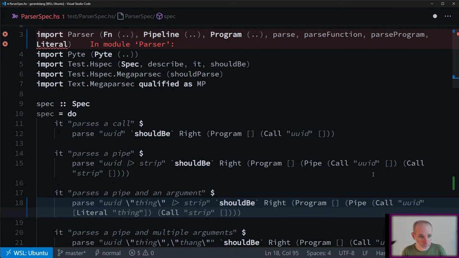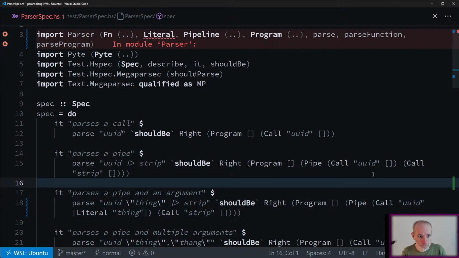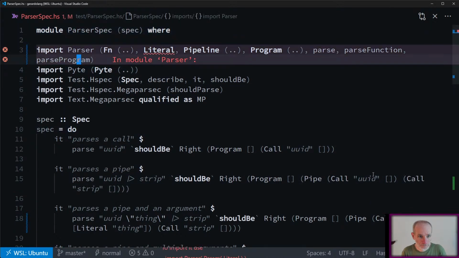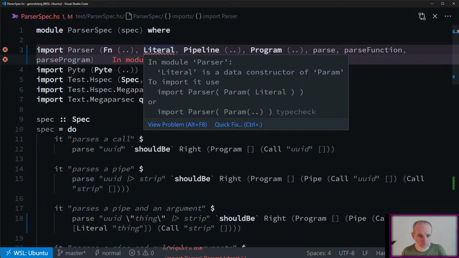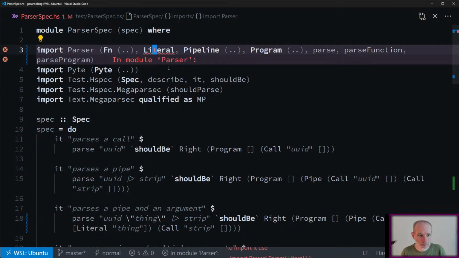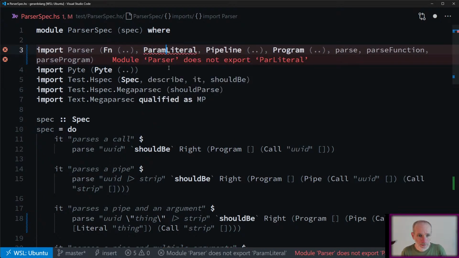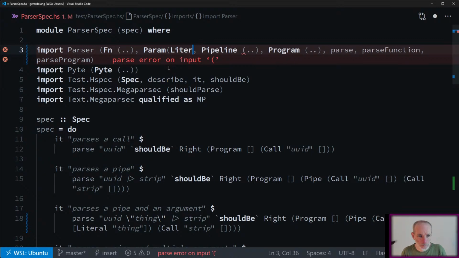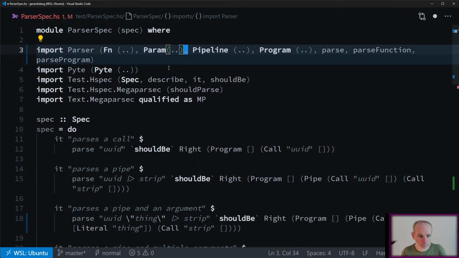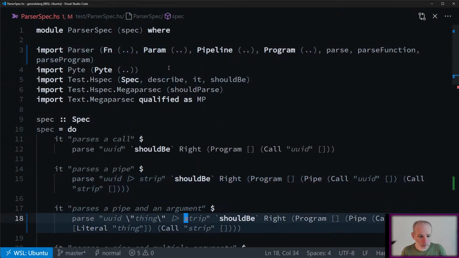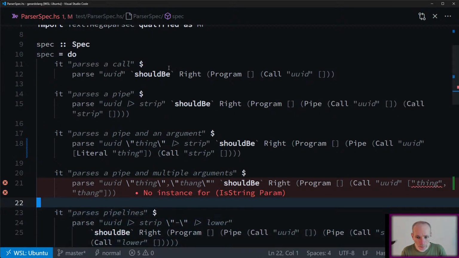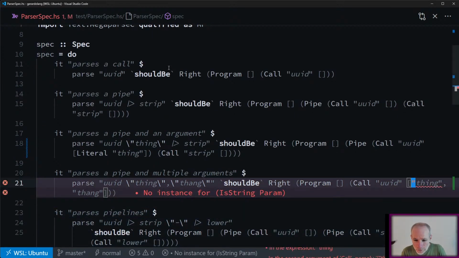Now we can import literal. Okay. What's the problem with literal? Yeah, why did it not do it right? You just import every constructor for param.